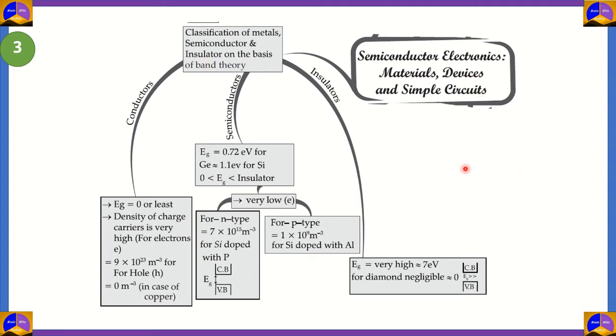If we draw the valence band and conduction band, it would be a bit clearer. For conductors, it is basic. This is the conduction band, and the valence band will either be here, meaning the gap is very low, or they can even overlap with the conduction band. Therefore, the energy gap is almost equal to 0, and that's why a lot of electrons flow into the conduction band, which makes electricity conduction possible.